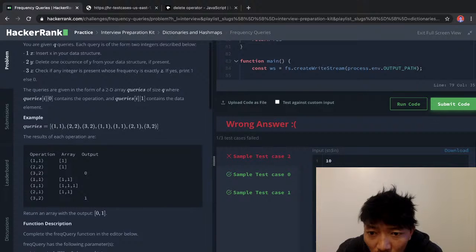Do we have any 3s? So we need 3, right? 1 2 3. 1 2 3. 1 2 3, right? So we don't have 2. We don't have 2.